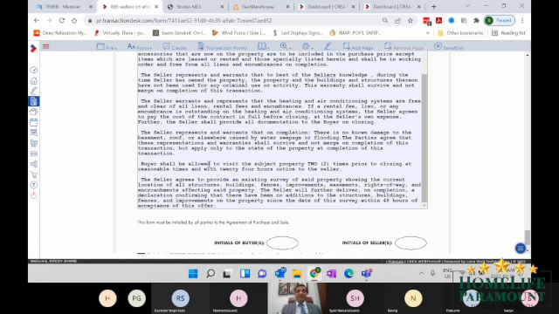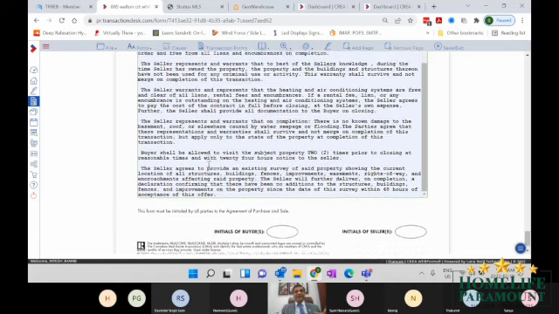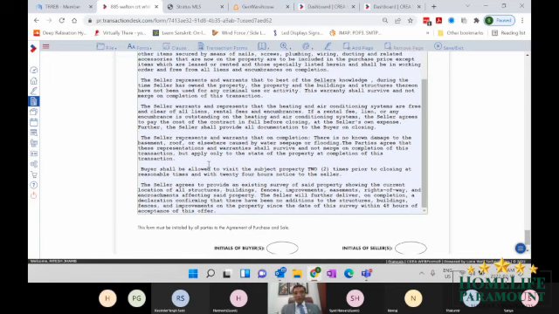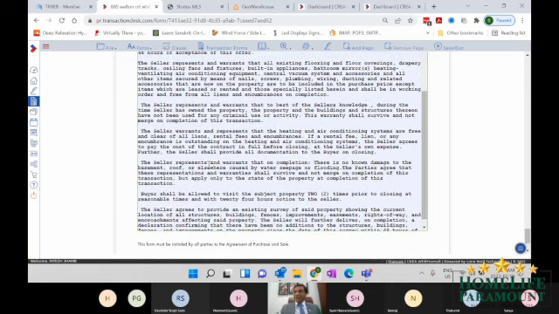Number one, when you get a house, it has to be in a good condition, in a broom swept condition. And you have to have a couple of showings prior to the closing, so that is required as well.